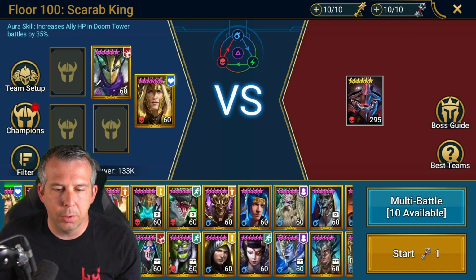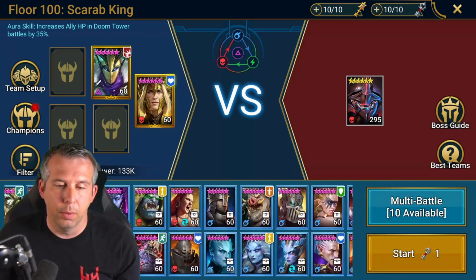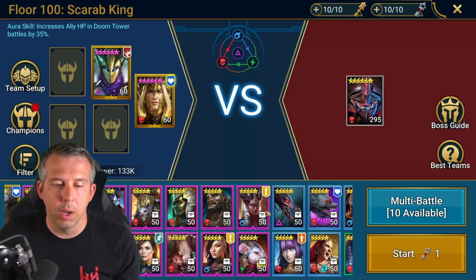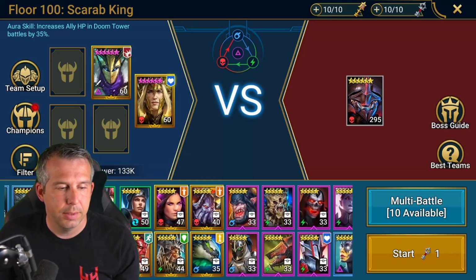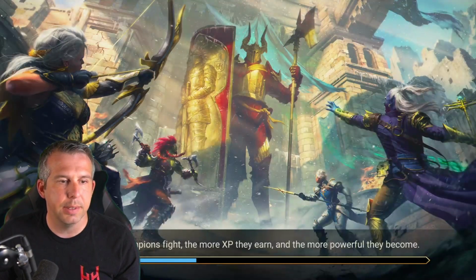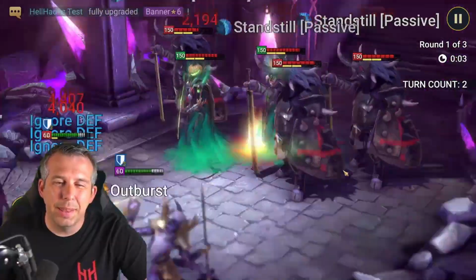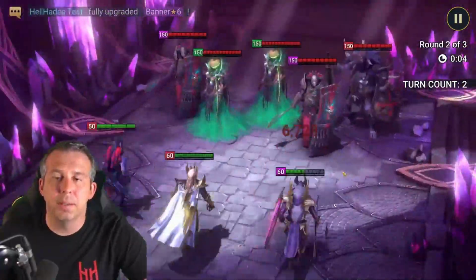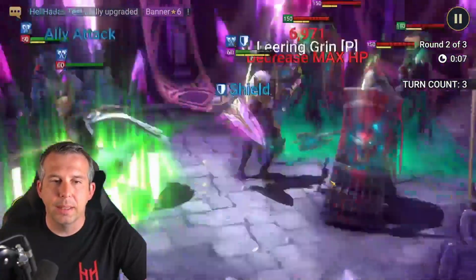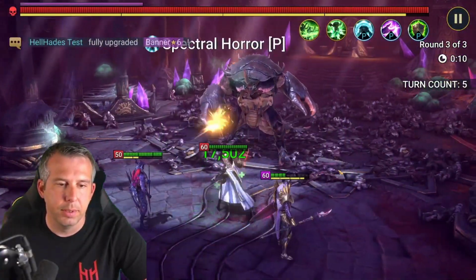With the HP in Doom Tower here, I'm going to bring in one bit of food. Somebody's got to die for his A2 to work at its best. So let's bring in one food champion. Ethos to help me clear waves. And let's see how we get on. And this, I think, is his best spot in the game. His kit screams to me that it was made to fight Scarab Boss.